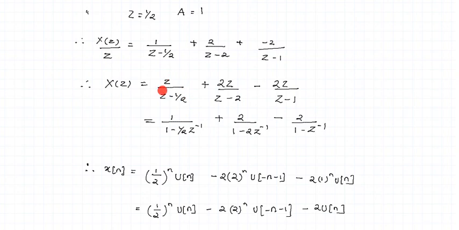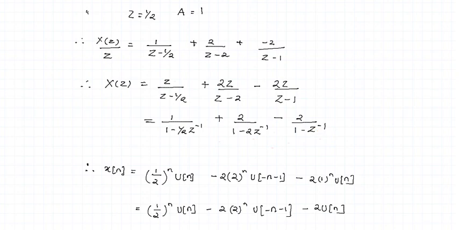Now further, what we do is we take z common from the numerator and denominator so that we have the z transform equation back in the form of the terms where we are having z with negative powers. So we have taken z common from the numerator and denominator, giving us the equation in the form as shown here. Similarly, we'll take z common from the numerator and denominator. z gets cancelled. What we have in the denominator is 1 minus 2z inverse. Similarly, we'll take z common from numerator and denominator, leaving the denominator term as 1 minus z inverse.